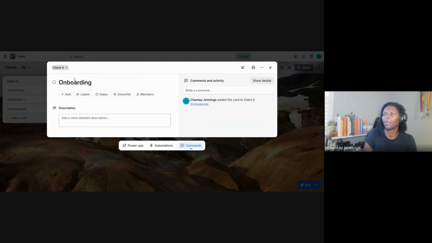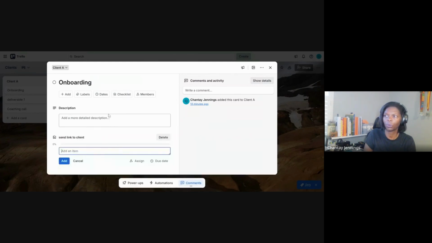If you have, maybe for onboarding, a detailed checklist of steps that you do, then that detailed checklist would start down here. You will create it here: send the links to the clients, send the intake form, create a folder in Google Drive, all those different steps that you activate for your clients, you could have the list here.